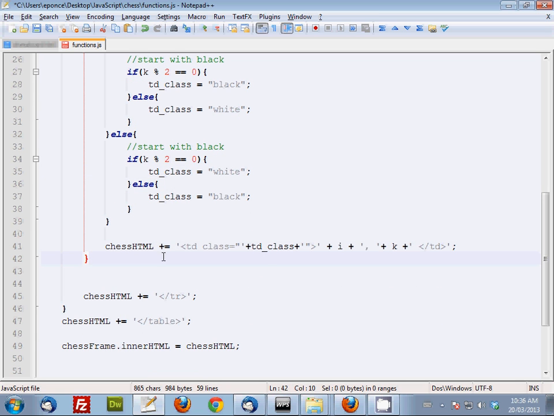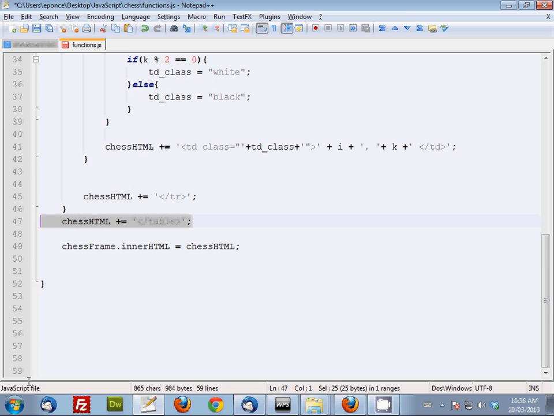We close our table rows, we close our table, and we insert that variable containing all the table into chessFrame.innerHTML, which is the element that we got at the beginning with get element by ID. ID chess wrapper. It's a division inside HTML with ID chess wrapper.